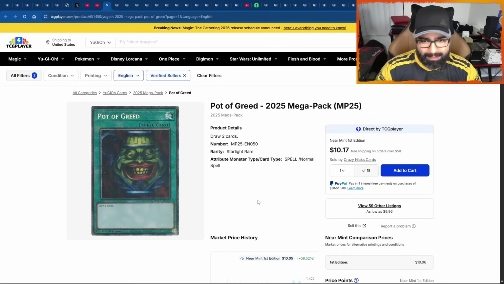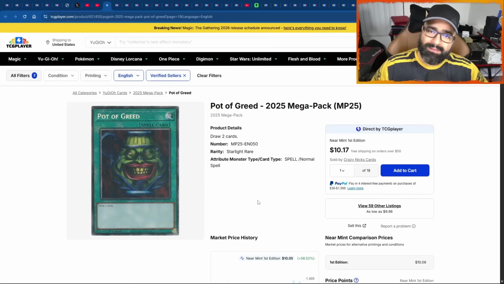Pot of Greed, $10. If you missed the 2x play, I get it, but let's say I'm building my Genesis format deck and I play triple Pot of Greed, I'm not going to be like, oh man, I should have picked it up at 3, 4, 5. I'm going to come in and get it right now. Yes, it could go down to 9, 8, 7. Sure, it could have a 15, 20, maybe even a 30% retracement, even from these prices.